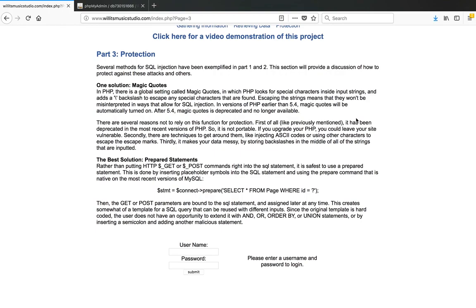And PHP actually has a section of their documentation now where they more or less apologize for ever making magic quotes a thing. They say it was a mistake and it's not the right way to handle it. So, one of the bad points of PHP, the language has some weaknesses, and magic quotes was one of them.